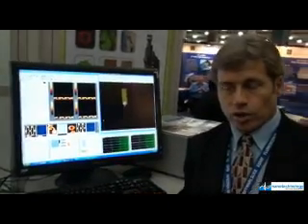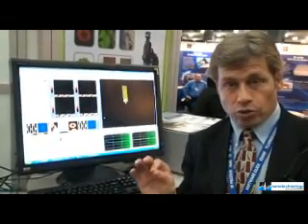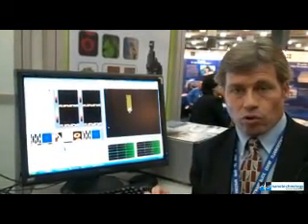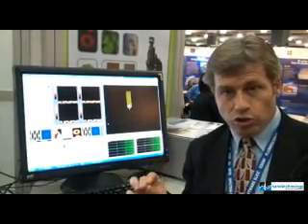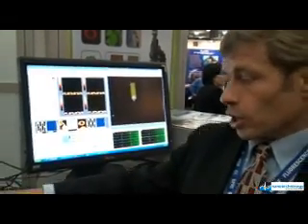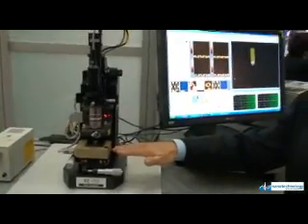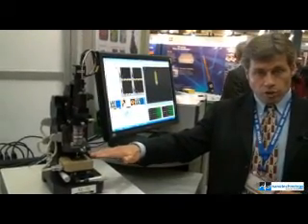What that allows us to do is get into features that are very small. On a semiconductor device, that could be a trench inside of a 22 nanometer node DRAM or SRAM device. It's important for the manufacturer to control at that finite scale — thousands of times smaller than the hair on your head — how those features are created. We take the specimen and locate it on an XE70 platform, something relatively small, say 2 by 2 inches in size, and we can image every aspect of what's on that sample.